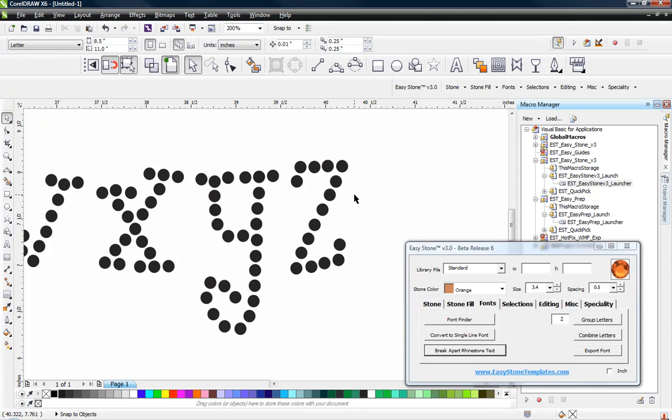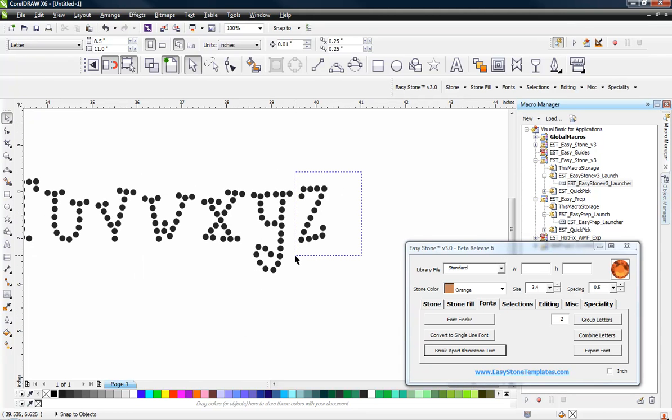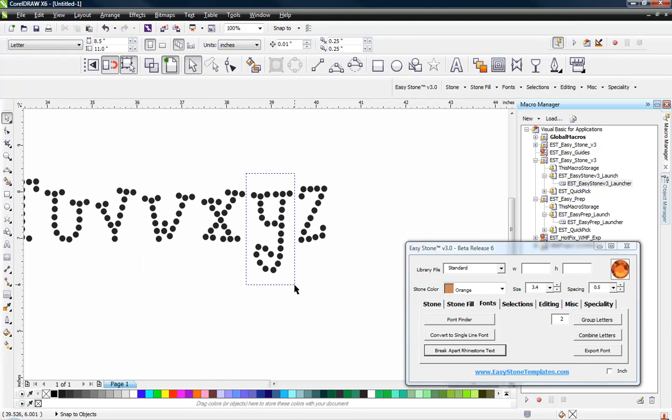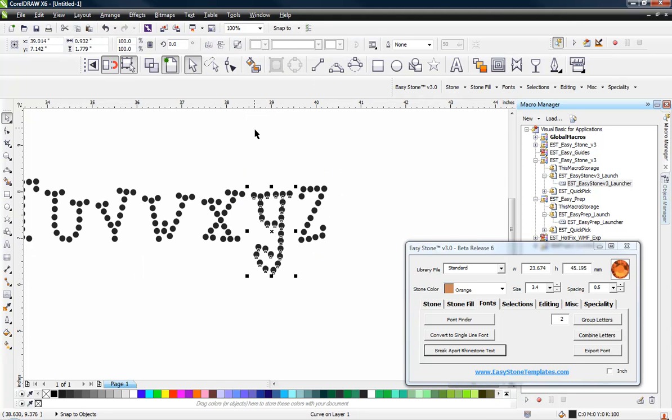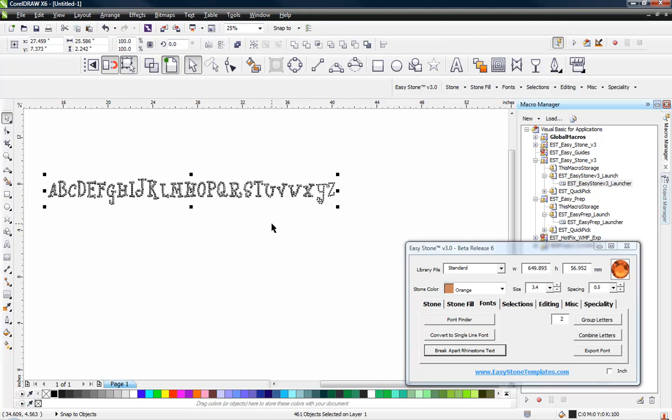The size of the stone is irrelevant, but the key thing is that when you go to export your individual letters, they have to be one object, and currently the letter Z is 16 objects. So what we would have to do is select that letter and use the combine function here inside CorelDRAW, and we would need to do this for every single letter. And of course, that would get tedious. So we've created a function to do that for you automatically.